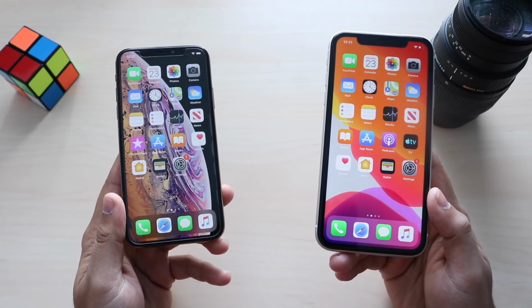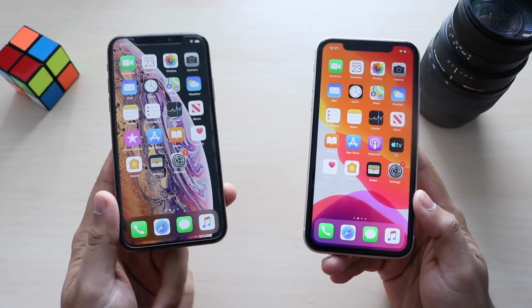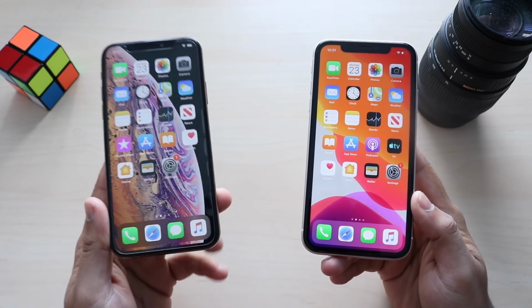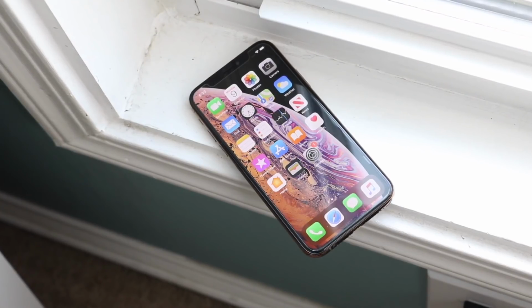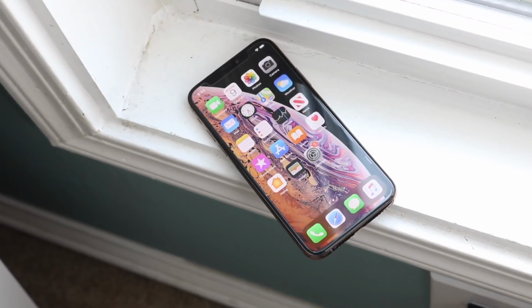And this is why this is even more apparent and even more relevant now than last year, because yes, this might have been the most expensive phone last year, at least in the Apple Store underneath the XS Max. However, that was a year ago. The XS is not $1,000 anymore. An XS right now, believe it or not, compared to the used prices that I've seen, costs just about as much as a brand new iPhone 11.